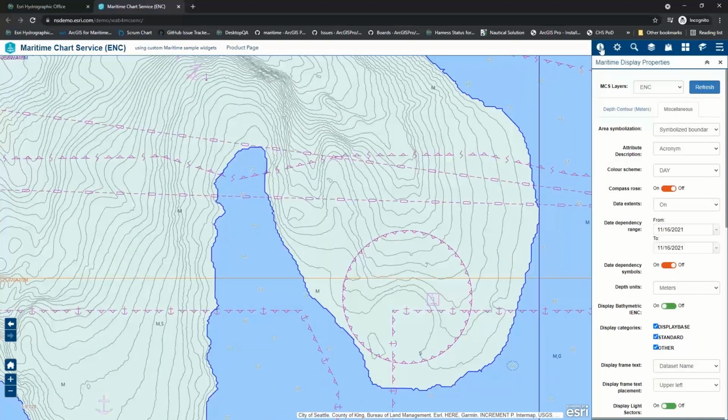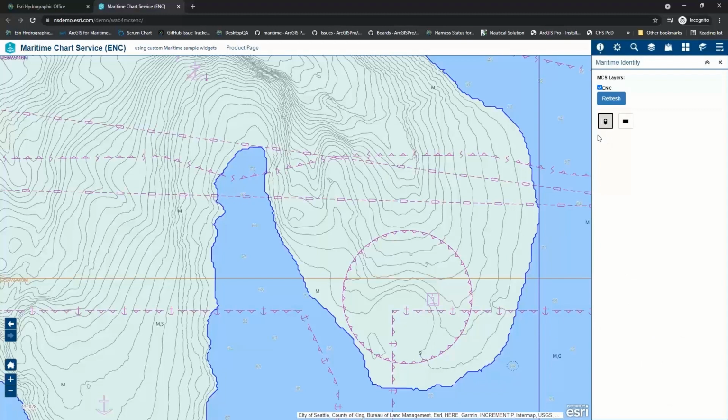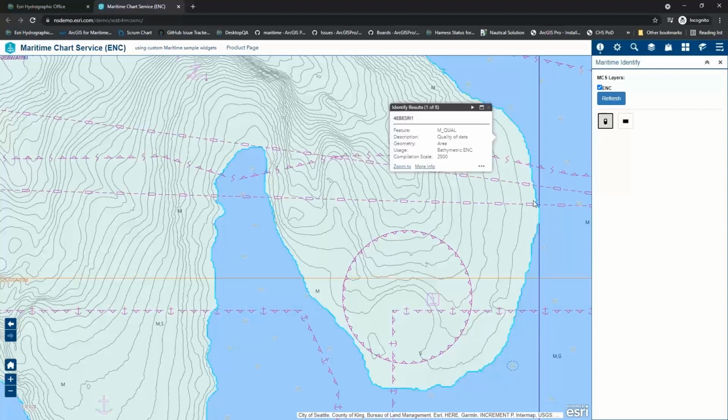And we can see that here if we do an identify in this location and we get certain features in this extent that are from the bathymetric ENC, but then you'll also see there's no magvar in our bathymetric ENC.